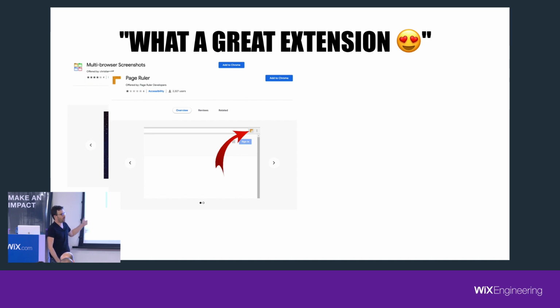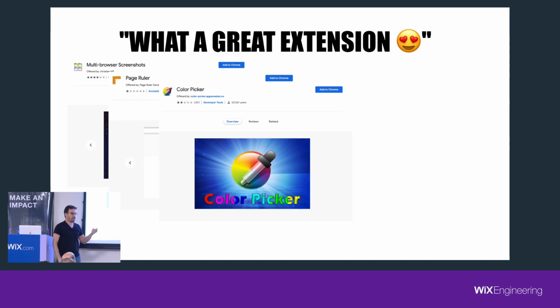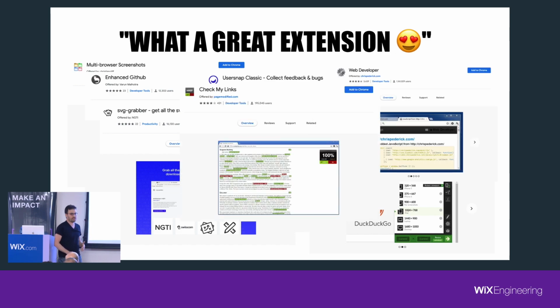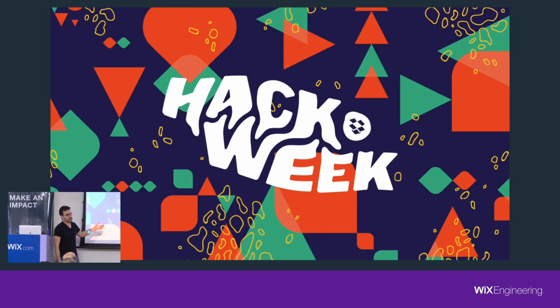And then I stumbled upon another extension which lets me measure the distance between two points. Well, I didn't think too much, great extension also. I went and downloaded this one. Another extension which lets me pick a color on the screen, and more and more and more extensions. At the time, I thought that every extension will make me a better developer. Every extension will make my work faster and more efficient. Every extension is just another tool in my toolkit. Well, until Hack Week came.